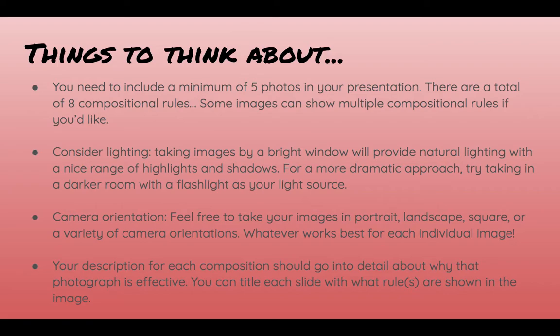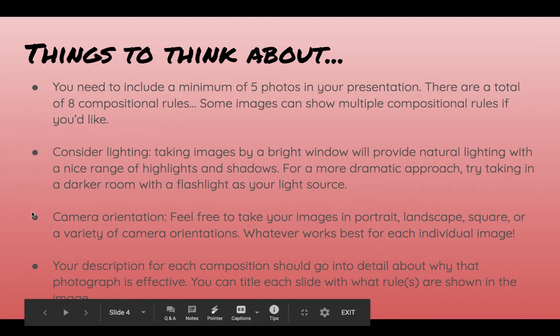But you could also try to find a dark room, shut the blinds, use a flashlight or a lamp and control the lighting, get really dramatic lighting for some of your photos. That could be something cool to kind of mix them up. For your camera orientation, you can do a variety of different ways.